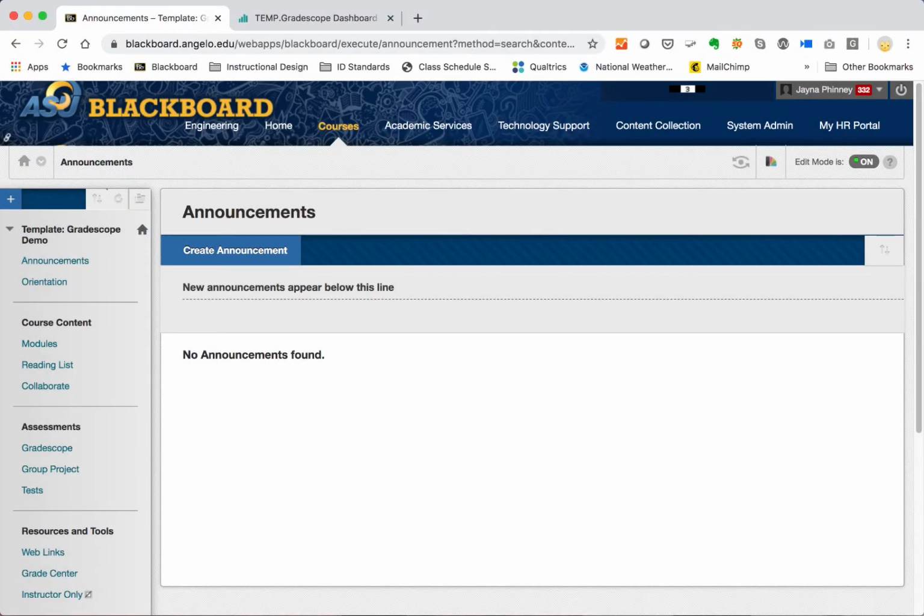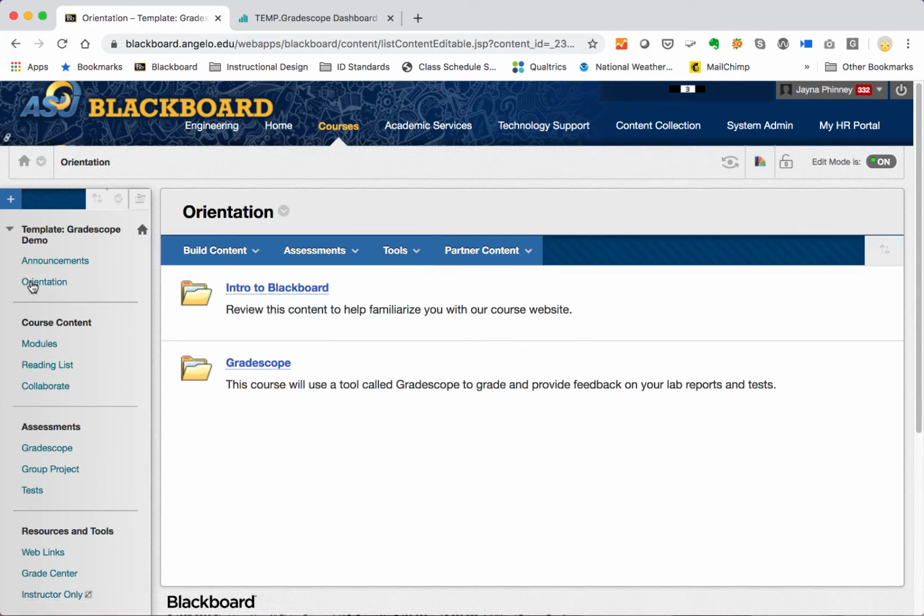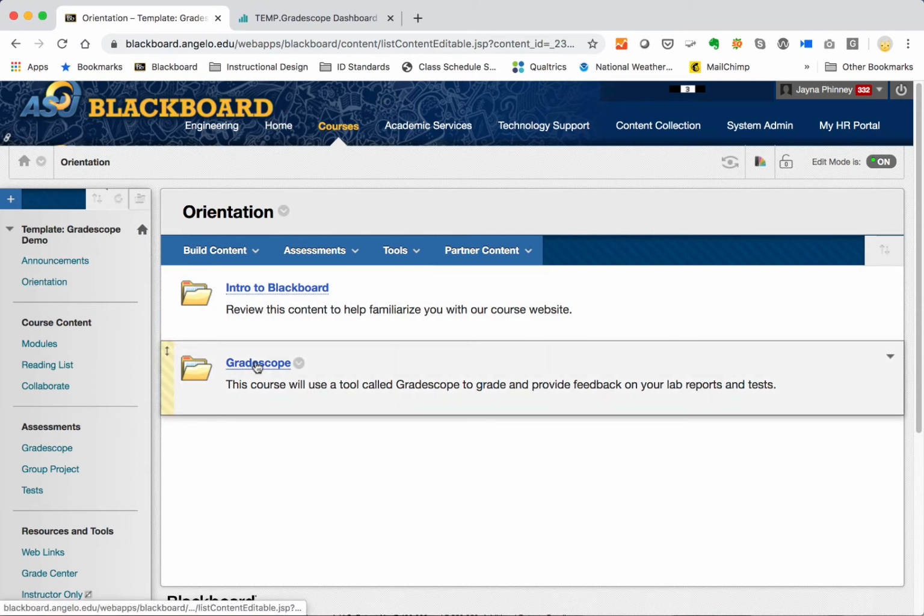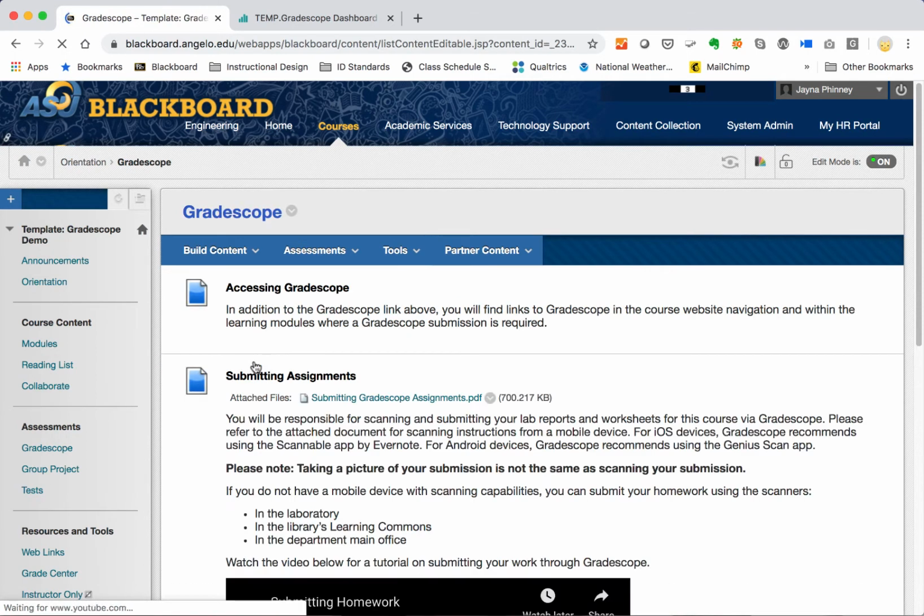Okay, so as we get started here, I always like to make sure that any project that I'm helping with has a really good orientation part of the course. Some people call this start here, but for accessibility reasons, I prefer the word orientation because it's more descriptive of the link. That's what I've done here with this demo course: I've created this orientation page, and then I've got this folder where I've labeled it Gradescope.